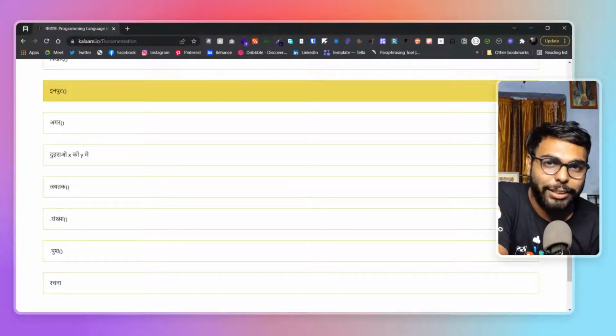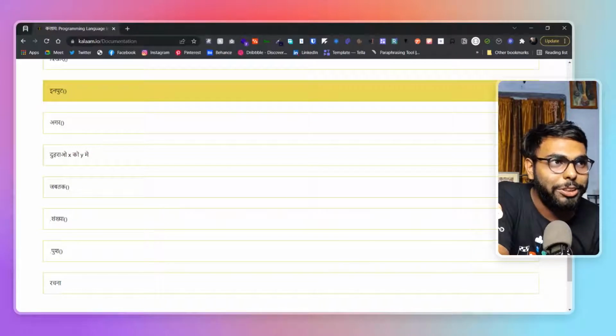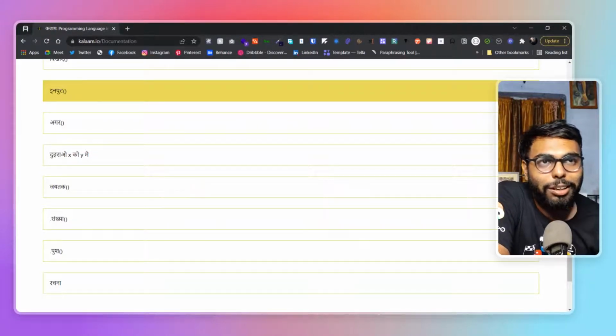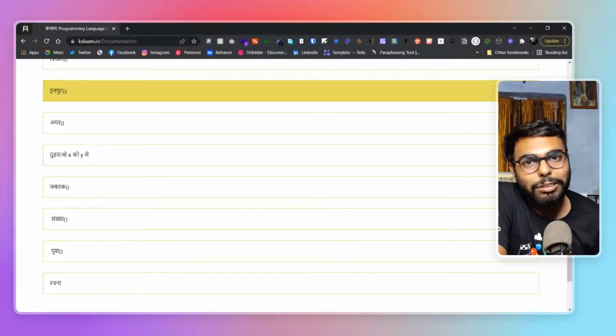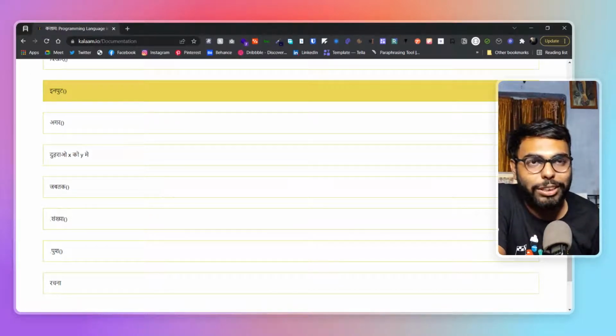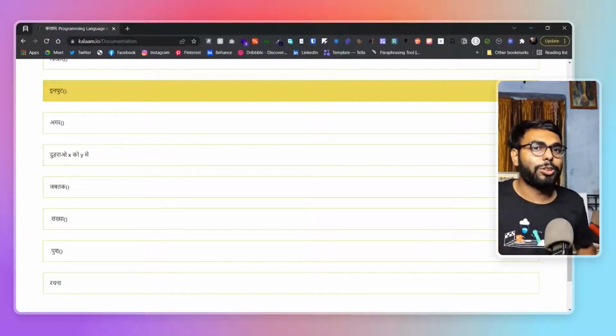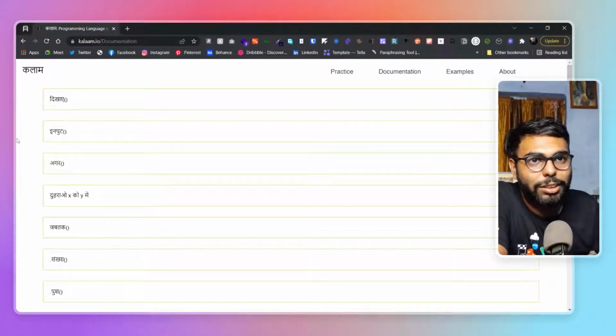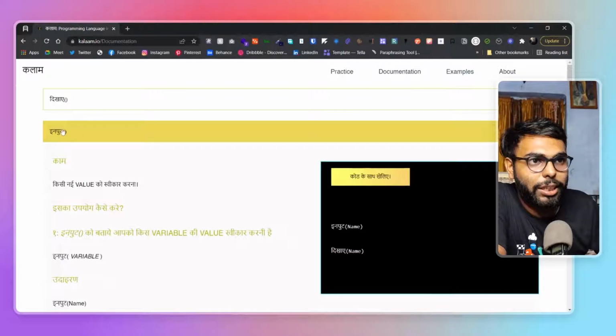I am not great at Hindi, so I don't know what it should be, but this could be better. Because basically input in English, you know what it means, right? And just writing the same thing in Hindi is not serving the purpose, to be honest. So I don't know why they have made it like this. This could be something different, and input is obviously for giving a value.